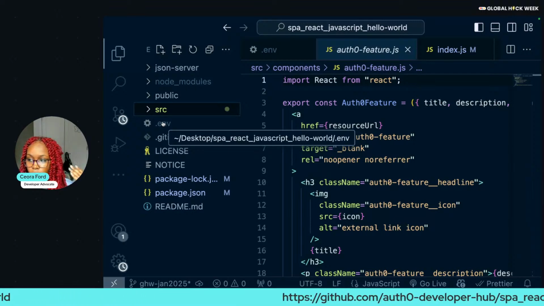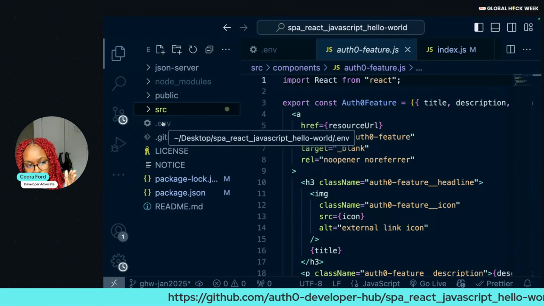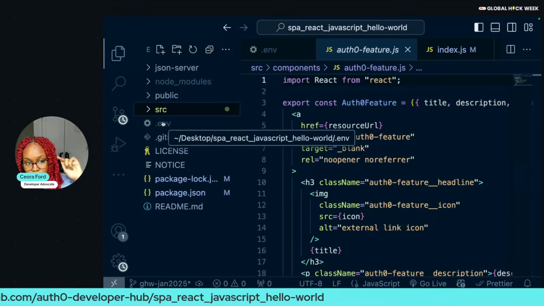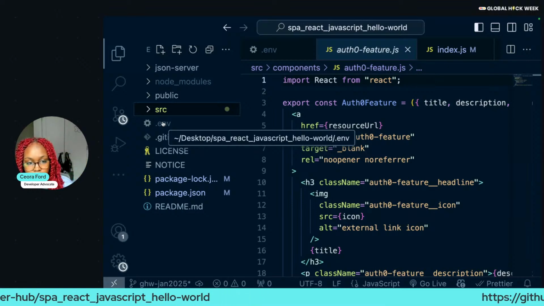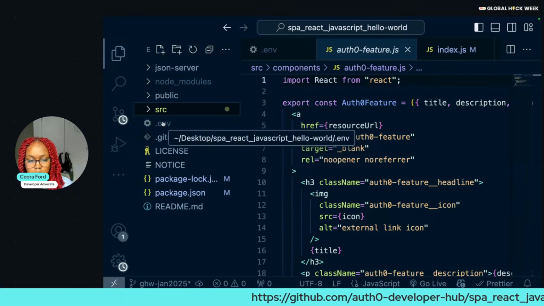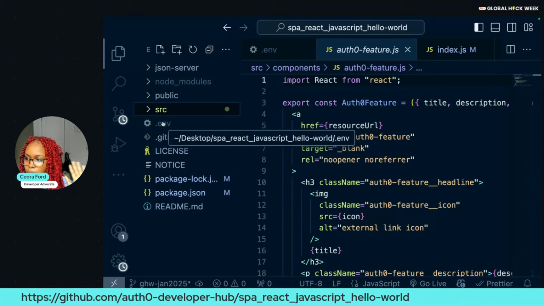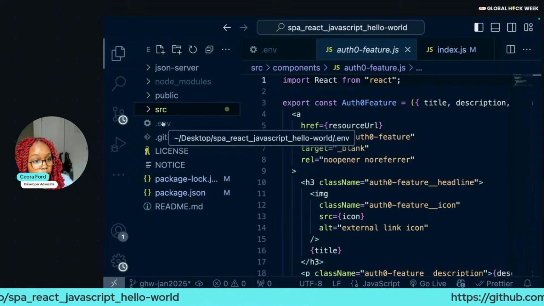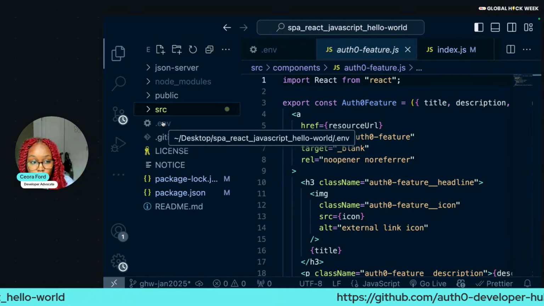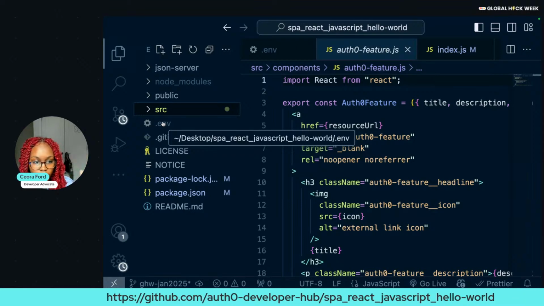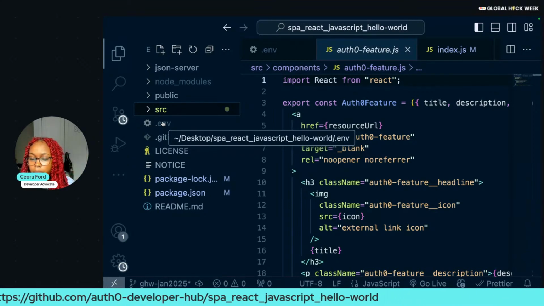So what we do is here, any file in your project that starts with a dot in front of it means that when you upload this to GitHub, it will not be included. So that means that no one's going to be able to see what's in here. The point is that I'm being pretty adamant about not showing you guys my .env file, because it's really important to stay secure when you do this. I want to really emphasize that no one should really be seeing your environment variables. But that's basically the purpose of it.